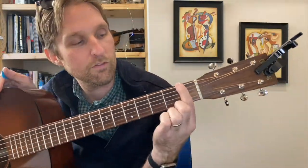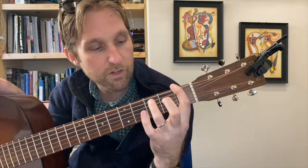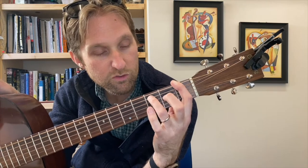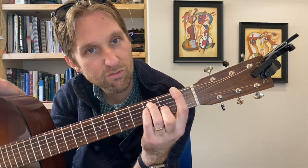Okay, so pointer finger plays the first fret on the top string. Your ring finger plays the third fret of the next one. Your pinky plays the third fret of the next one. Then your middle finger plays the second fret of the next one.